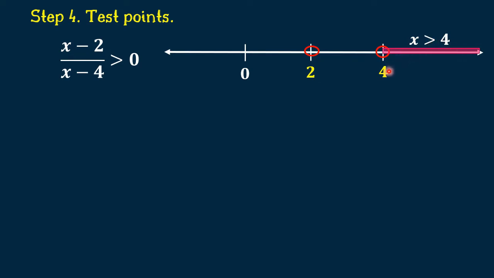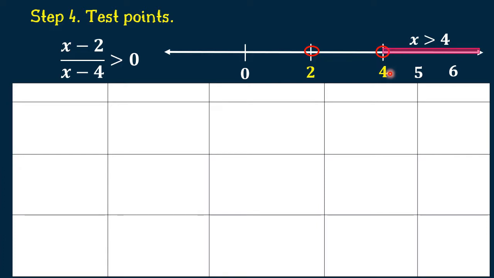So here, 4 is not a value of x because 4 is not included, because it will make again our expression undefined. So ano ba ang mga values ng x na kasama sa shaded part of the number line here? So we have 5. 5 is greater than 4. We can also have 6, 7, 8, 9, any positive values which are greater than 4. So we will try 5.